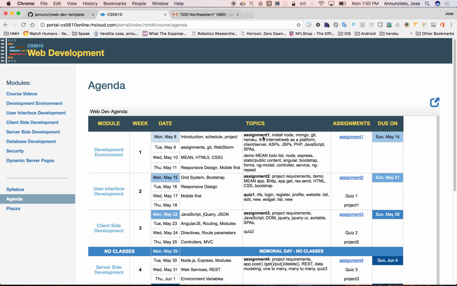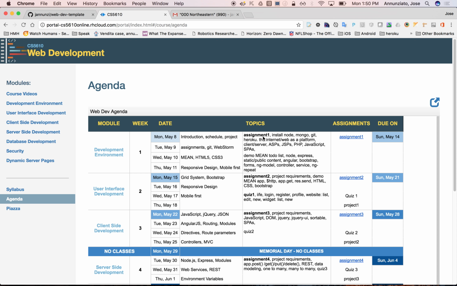Our first week is going to be setting up our development environment. Okay, we are going to be using the main stack, being Mongo, Express, Angular, and Node.js. So that's going to be our technology stack. And we're going to be making sure that by the end of this week we have a working development environment. We're going to install our IDEs. We're going to be using WebStorm. It's a very popular, powerful IDE, very common in the industry for JavaScript developers, HTML developers, front-end developers.